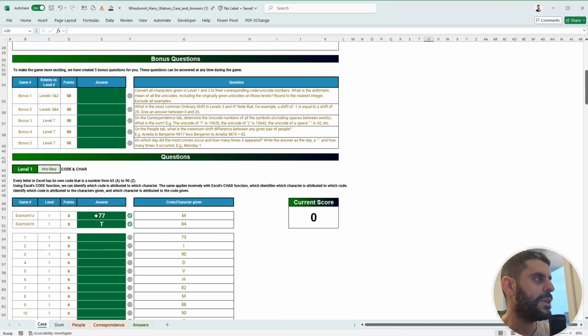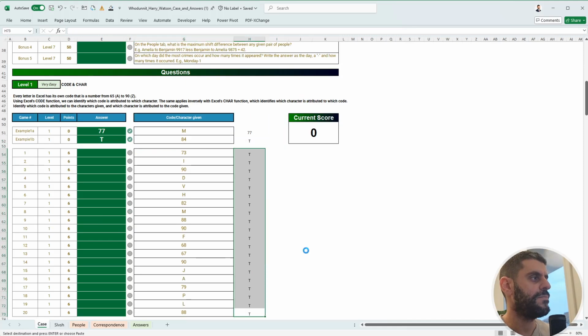So level 1 is very easy. It asks you to go back and forth between the characters and the codes of letters, numbers of letters you're given. So basically it's asking to convert, in this case it will be the code of this, and the other way will be the char. So I will say if is number this, I'm going to do the char of this, otherwise I'm going to do the code of this, and that's it, I guess.